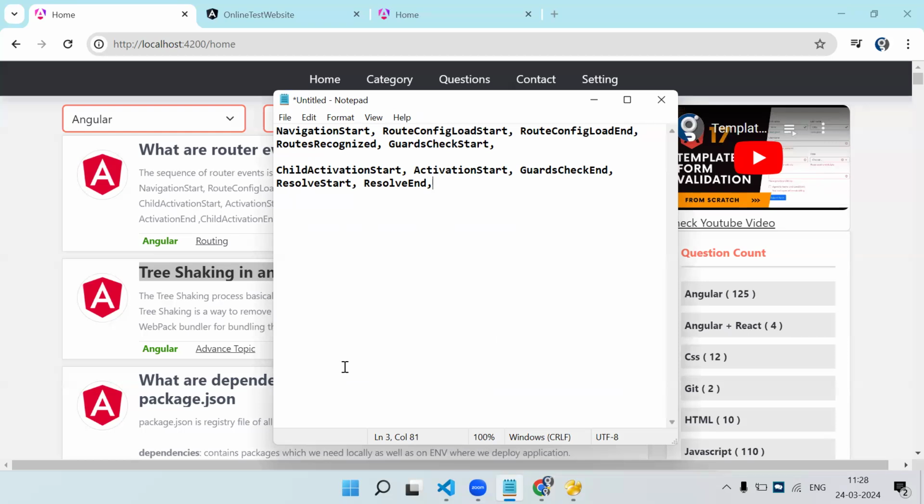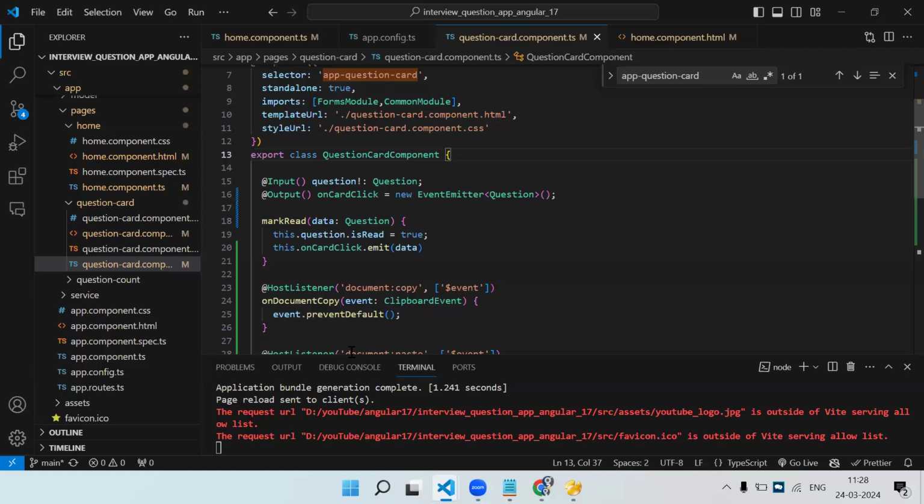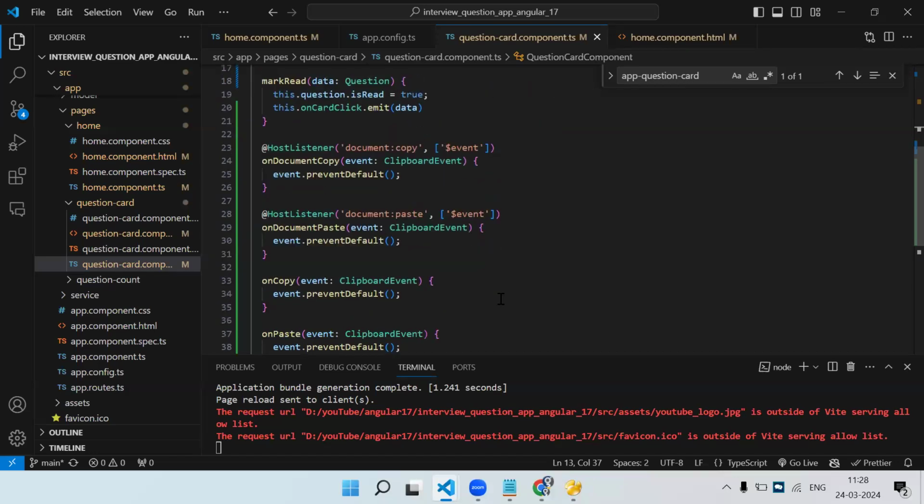So for host listener, at least this kind of example you should know. It doesn't matter. I know that in every project we are not going to implement this kind of scenario, but at least in your practice project you should know. Whenever you are appearing for an interview, whatever the topic, whether it is a custom directive or a custom pipe, make sure you have a proper example ready when you explain it. Don't just give some random example. Make sure you create your own example, your own directive, own pipe, own custom host listener, and explain it to the interviewer so that he will understand, yes, you have done it, you have created it. He won't go into detail. If everyone says click event and everything, don't say that. Use clipboard, scroll events like this, or context menu.